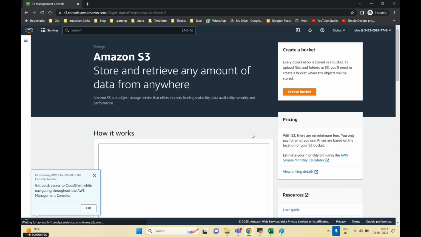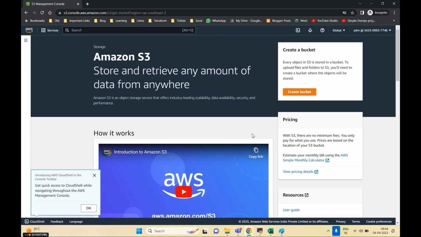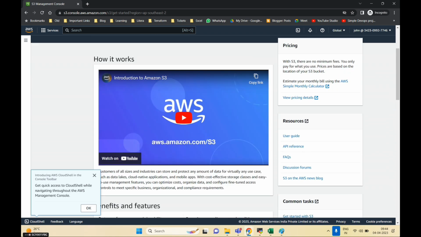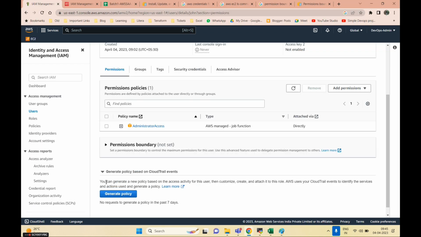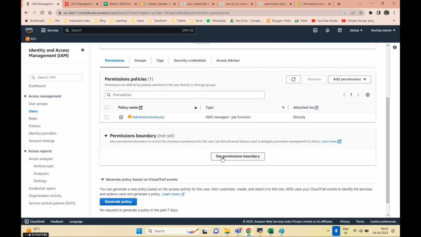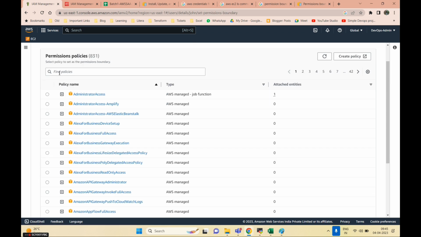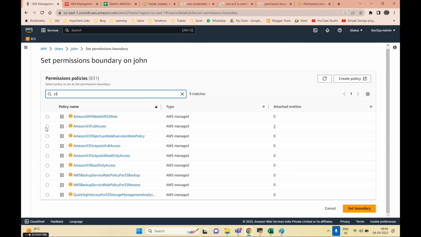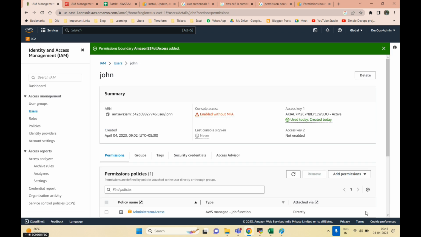Now I want to set a permission boundary so that he can only access S3, not others. So I'll set the permission boundary and give only S3 access to him. Create.